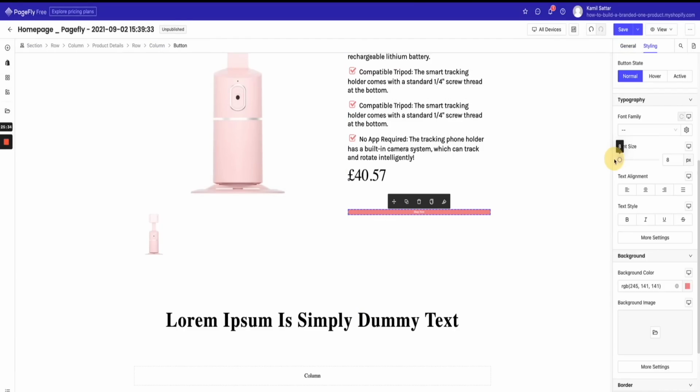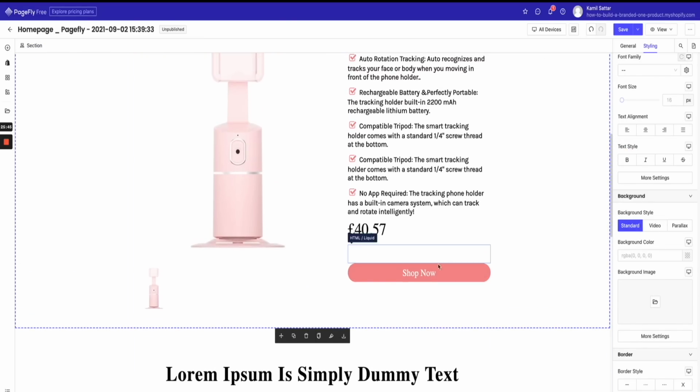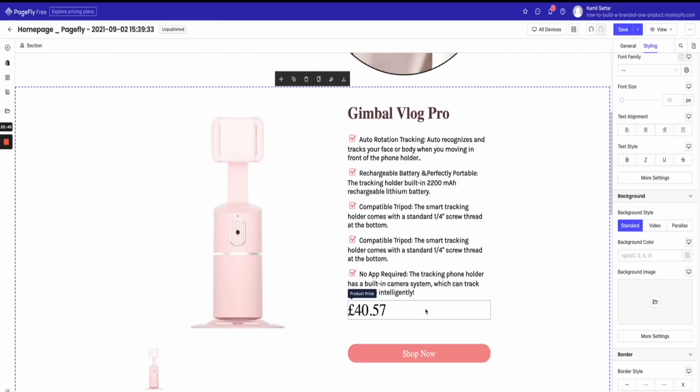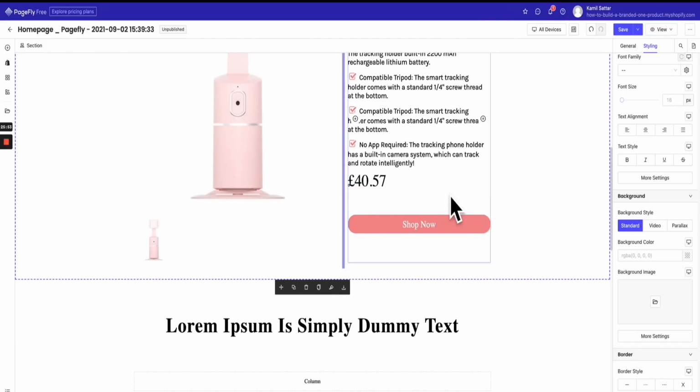To change the size of the button, go to where it says font size and drag this across. I currently make mine 25, and I think that's just the perfect size. You can see now that it looks a lot better, and you've got these call to actions. It's really important to have call to actions all the time because it makes sure that people can easily get to where they need to be. So always add your call to actions quite often.